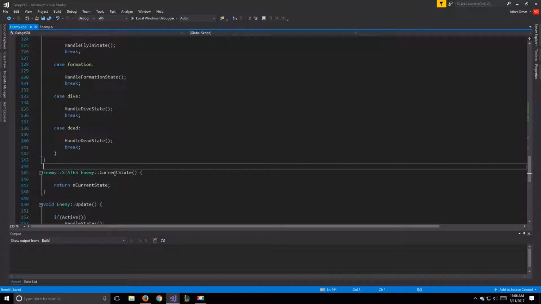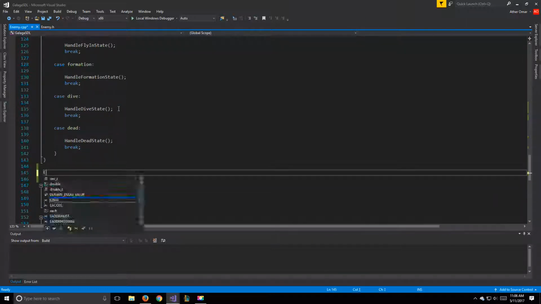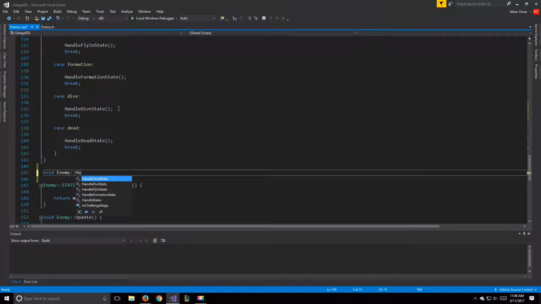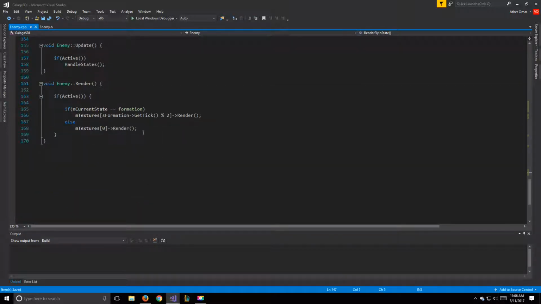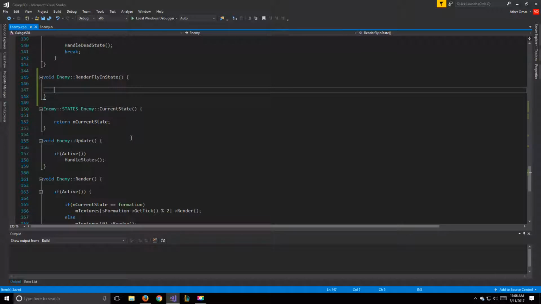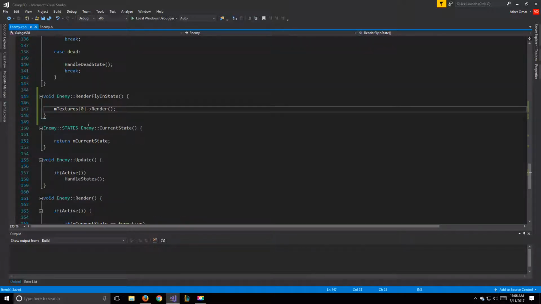Over here, right underneath HandleStates, we can start by creating our void Enemy::RenderFlyInState. So when we're flying in, for now we're rendering textures at 0. So we can say mTextures at 0 Render. And then later on we can add the logic for the flying animation.